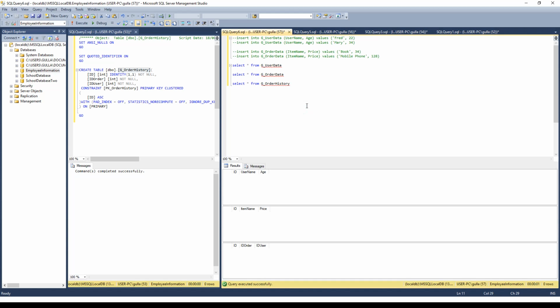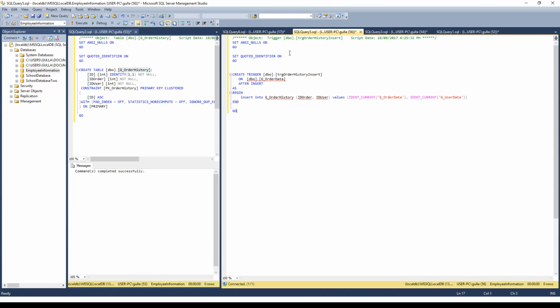Alright, okay, all our tables are there. So currently we've got no information there. So let's put some information in there. Right now we have not put in the process which will put information on this table if an insert is done on this table here.